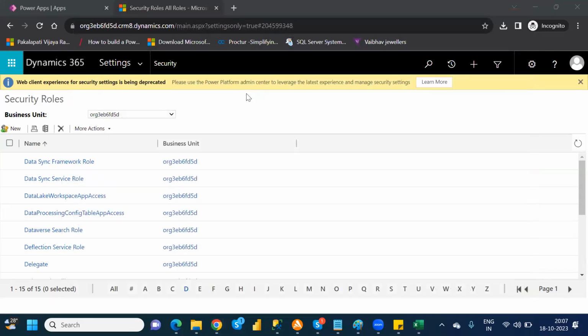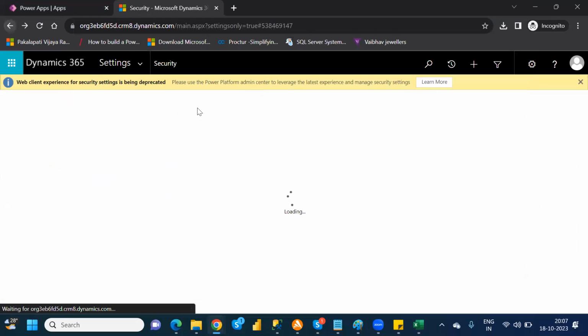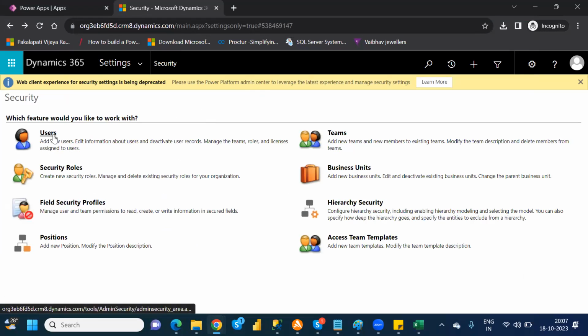Understand? This is about the security roles, and user roles are also there. When you go back, see here, user roles will be there, team roles will be there. They are different. Next one is environment. Suppose I'm using an environment and I need to give the same environment to a different user.